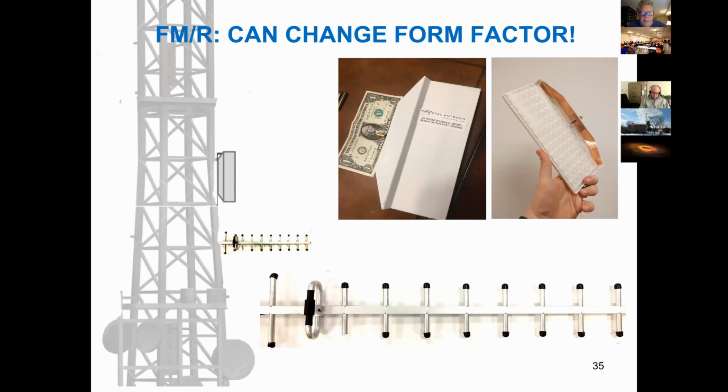And here's an example of what it looks like. What I've done is I've superposed how it would look on a tower. And on the right here, you see what it actually looks like. You can see the dipole, and you can see that card in front, and in back, there's a reflector. So the card itself, by the way, is giving you about 6 dB of gain. So there is some gain from the reflector, as you would expect, but the fractal metamaterial itself is giving you about 6 dB.